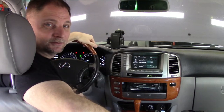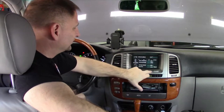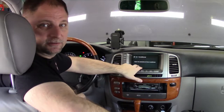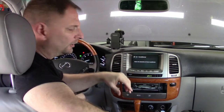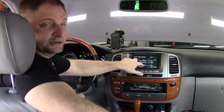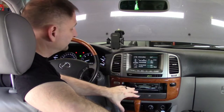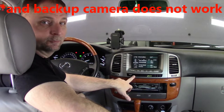We're inside my 2004 LX470. My climate control has been having this intermittent error of "check the connection of the air conditioner" off and on for about 6 months now. Also, the trip information, miles per gallon, that kind of thing hasn't been working on it. And down here, the outside temperature hasn't been working.